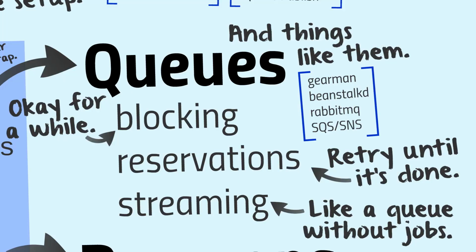So if you wanted to process, say, a video or an image or something like that, you could push this file up to an SNS endpoint, and then that could make a bunch of queue jobs because maybe you need to do a bunch of things to it. If it's a video, maybe you need to transcode it. You need to pull out a thumbnail image. You need to do, I don't know, image recognition on the whole thing so you can find things because you're a search provider as well.